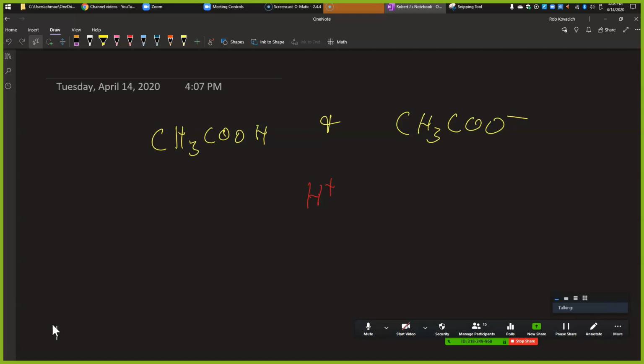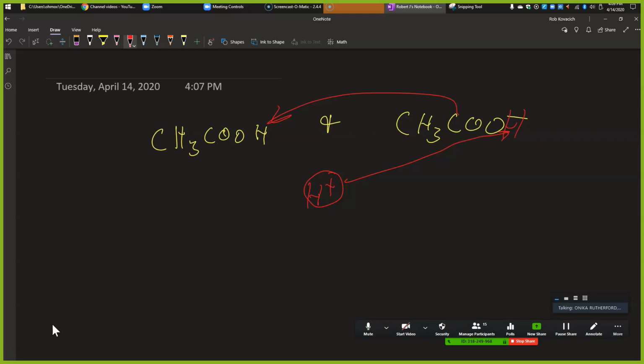No. In the notes, I use the phrase soak up. So instead of the H being there, it's like it's not there at all. Where did it go? To the CH3COO. Yep. It attaches to that right there and becomes the acid, another acid. So I make a little bit more of this acid. So the pH definitely goes down, but now I'm talking about a weak acid instead of a strong acid.